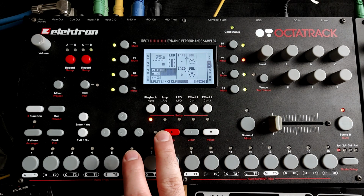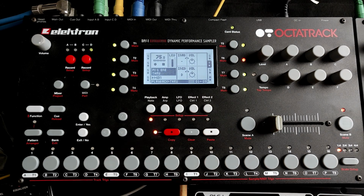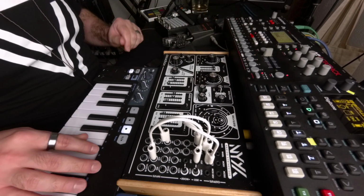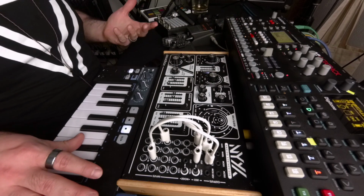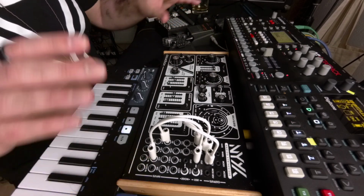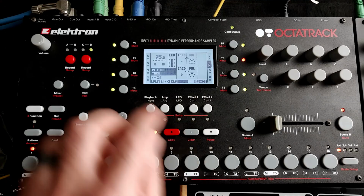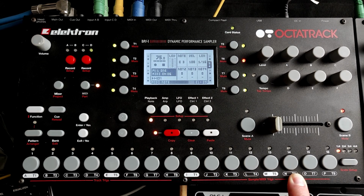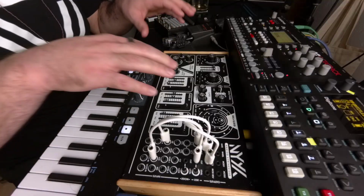So instead of opening it manually, what we want to do is go into record mode by hitting the record button, so the record light's on, and placing a trigger at the beginning of the bar. The very first trigger, when I hit play, as the playhead travels through that trigger, it will open up the gate. So I can hit stop, close the gate down, hit play, and it opens the gate. And that should make it to where the MIDI and the thru channel all play nice, and you can sequence your external hardware by going into the MIDI channel and recording your stuff in here, because the MIDI data is going through the Octatrack and then out to the synthesizer.